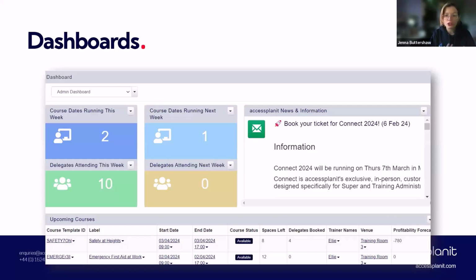Your dashboard gadgets should serve you. And there's two types of gadgets that I want to talk about today. That's the data grid gadget and the summary gadget that I mentioned when we went over the agenda. What you'll probably have had when you first joined accessplanit was a dashboard that looks a little bit like this, with some kind of standard statistics gadgets, our little news feed, and then a data grid of upcoming courses. All of this is really nice. It's useful. It's generic. But I want you to really think about what's good for you, what works for you.